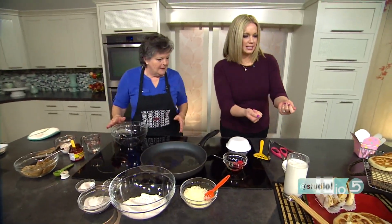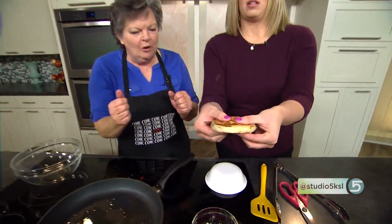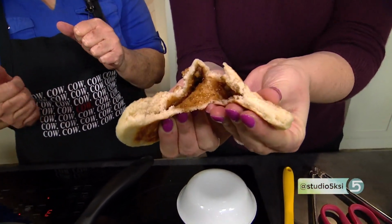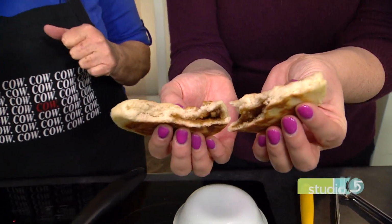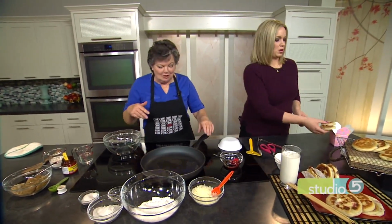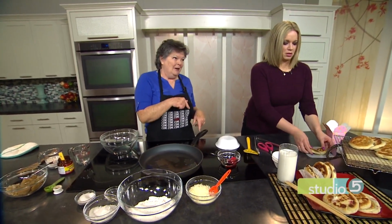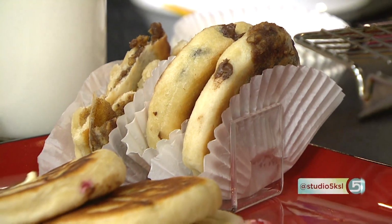Can we break one open? Can I see? Oh, right here? Oh, yes. In fact, why don't you take that one right off the top? This one? Now, normally, this one's cooled down, but normally they're very hot. So pull that open. Yep, just pull it open and then look inside. Oh, and this they call it a syrup. It's just wonderful and sweet. And this is the traditional filling. Also, cheese is placed in it, and then you can do a couple of other things with it, too. And the traditional filling is what? Syrup? Well, I wish. It turns into syrup. Oh, okay. So it's sugar, brown sugar, and nuts, and some cinnamon.